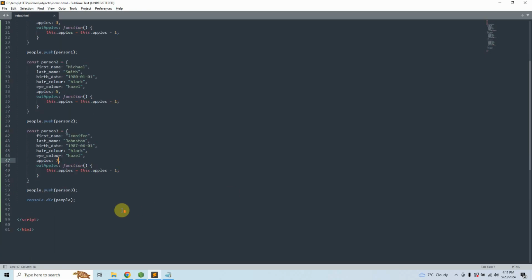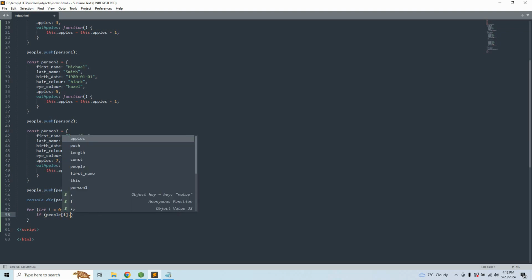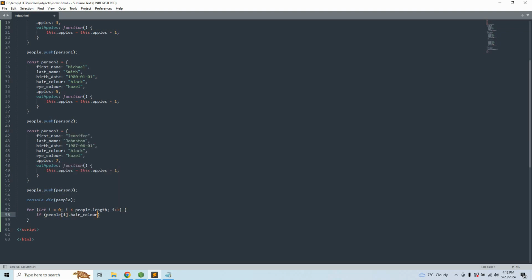So we can simply iterate through, and we can say, for let i equals 0, i less than people.length, then we'll say i plus plus. And we'll say if people[i].hairColor equals, let's say we're looking for black hair.